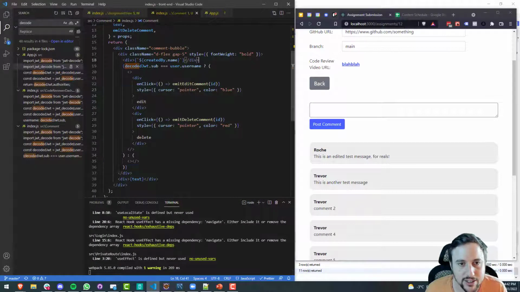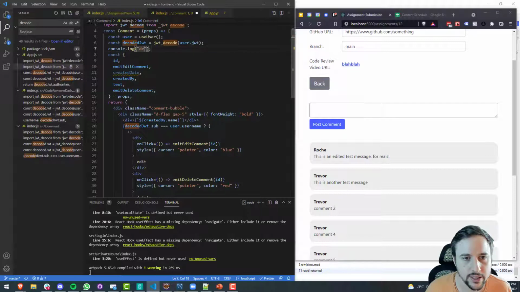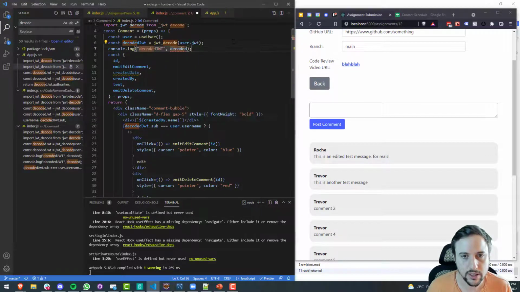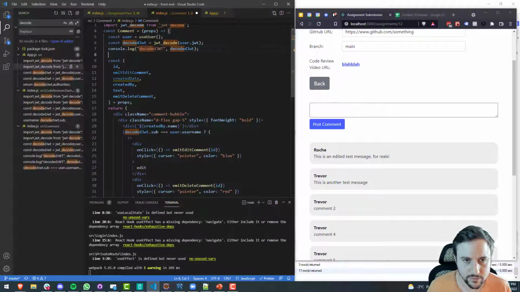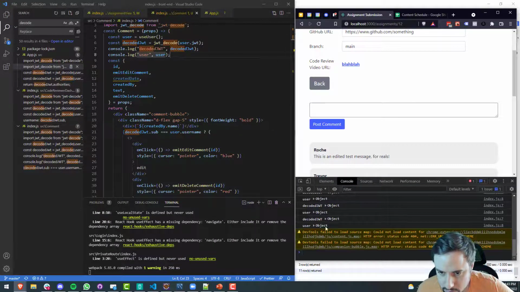So I just need to look at this. We need to do a console log on decodedJWT, and then we also need to do a console log on the user, just to look at these two things.